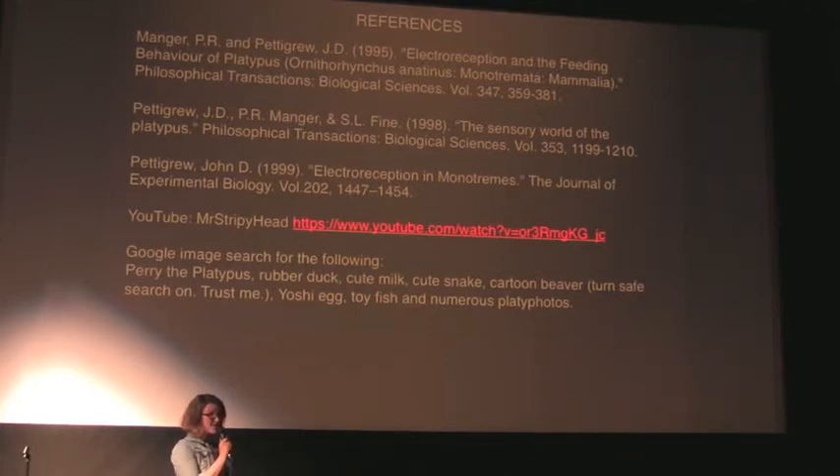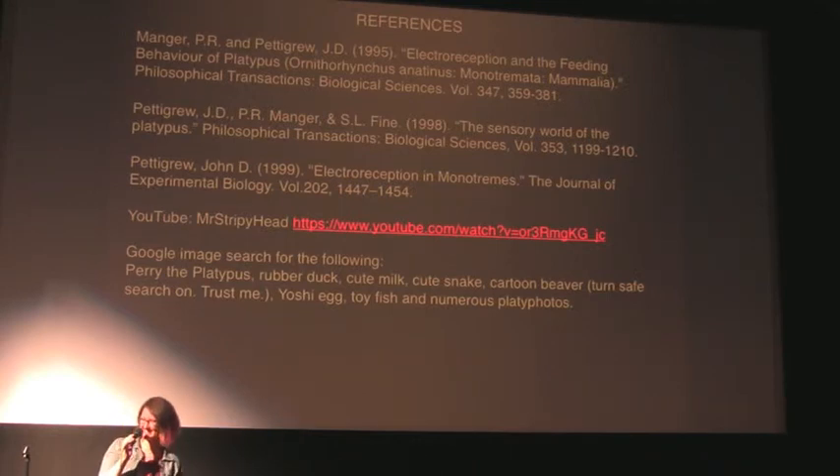What are the natural predators of platypus? They're pretty minimal. These guys live in water, are nocturnal, and live in burrows. Occasionally a carnivore in Australia, but it's not very well discussed in the literature. Water snakes could be a problem — everything in Australia can kill you, including the platypus. But they do live in burrows and there are a lot of water snakes, so I could totally see that being an issue. I haven't read a lot on platypus predators, to be honest — I'm speculating.